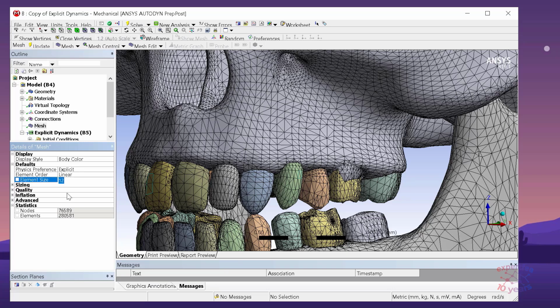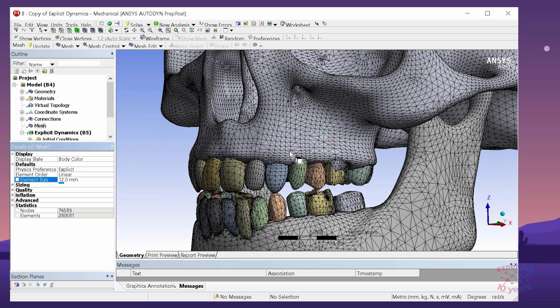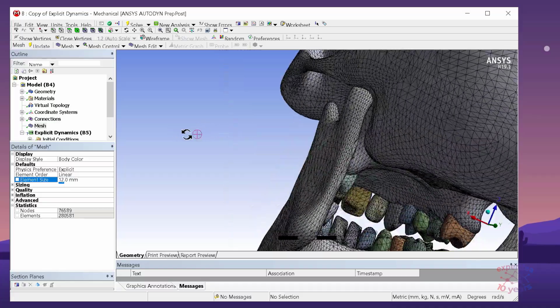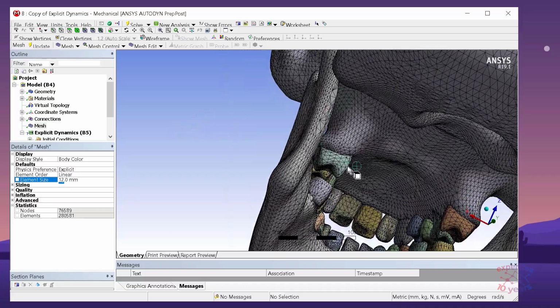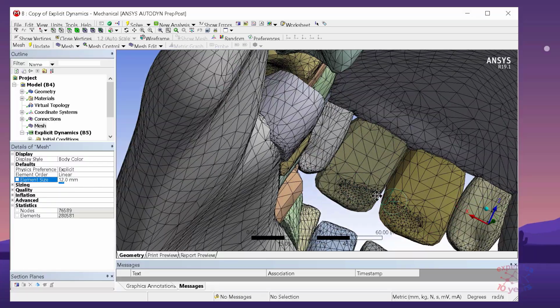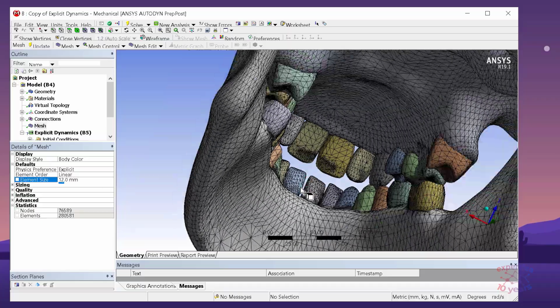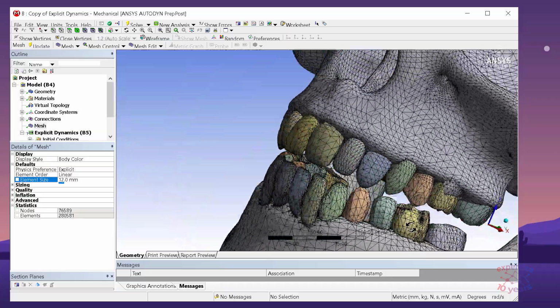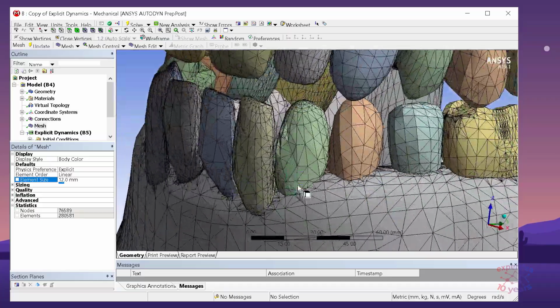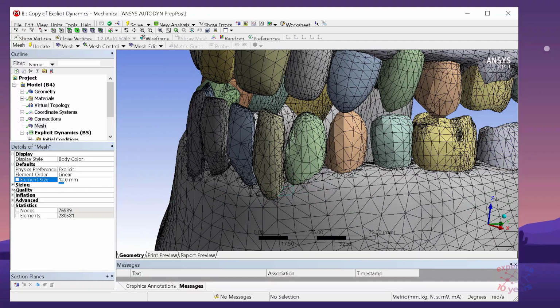Not very good news. Where we patched, we have final mesh, but in general it looks acceptable, at least for the purpose of this lesson.